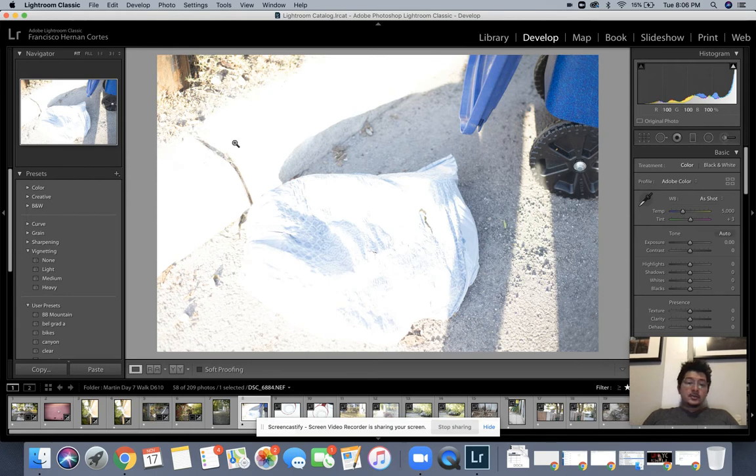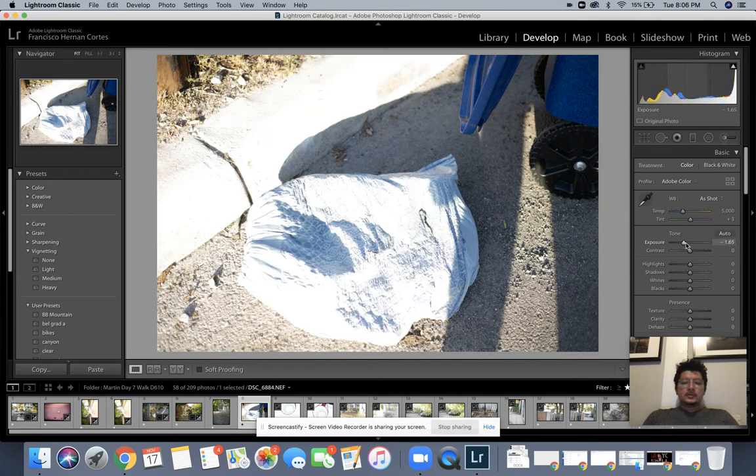All right, here's another one. Very hot. When I say hot, it's very blown out. It's very bright. So immediately I want to decrease exposure about a stop and a half, maybe more. I can already tell this image is going to be too bright. Because it's so bright, when we start decreasing the brightness and the whites here, we're going to start losing quality in the image because our tweaking is going to be so big. Our adjustments are so much. So let's try that out.